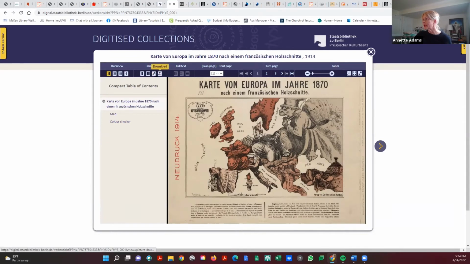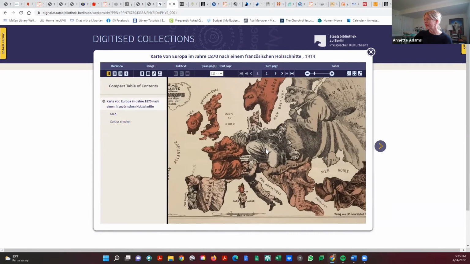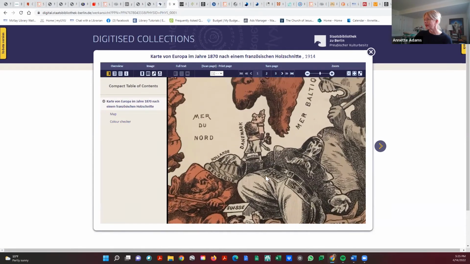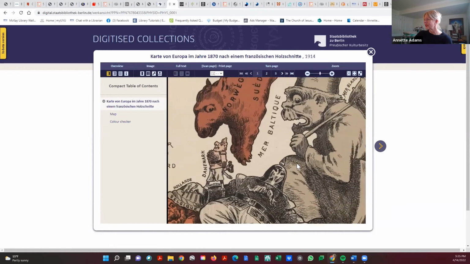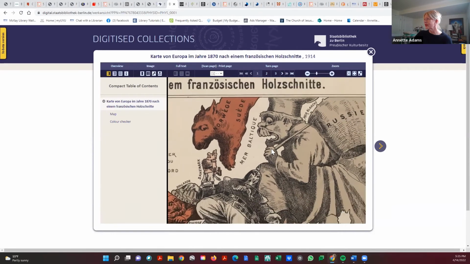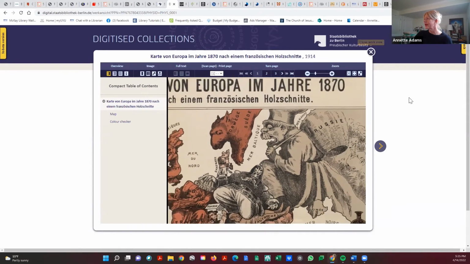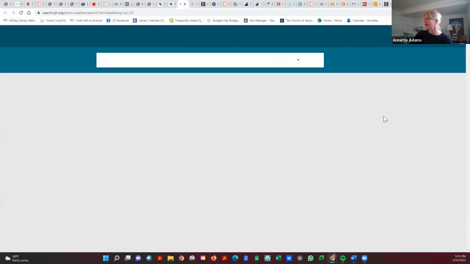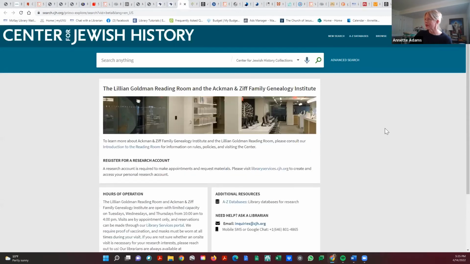You can turn it into a PDF. You can use a toolbox. You have different options. So this is just one way of looking at information, and I can even enlarge it and make it bigger, smaller, and I can even download this. So that's just another way to search for information. Then we have another site that I pulled up that I thought was really cool. That was the first one that I talked about.